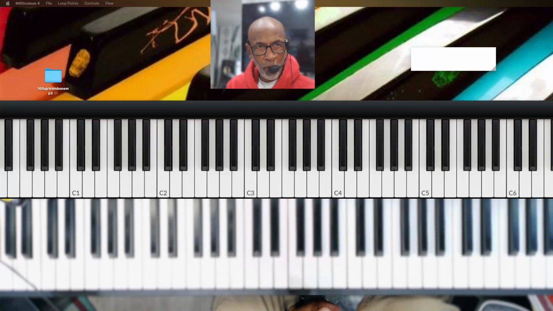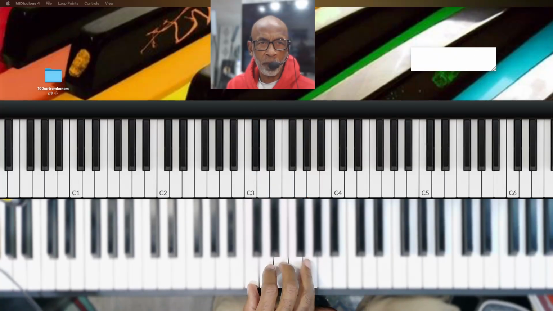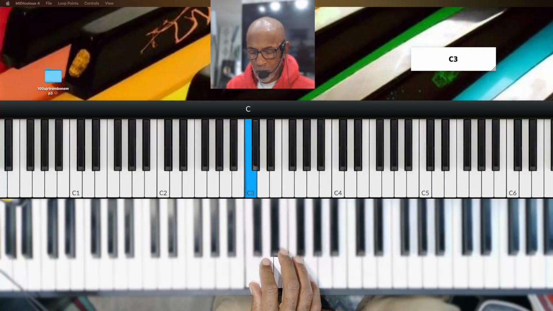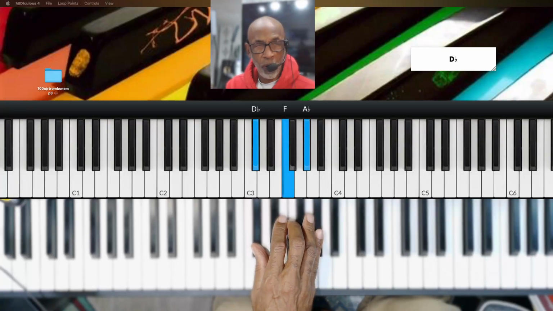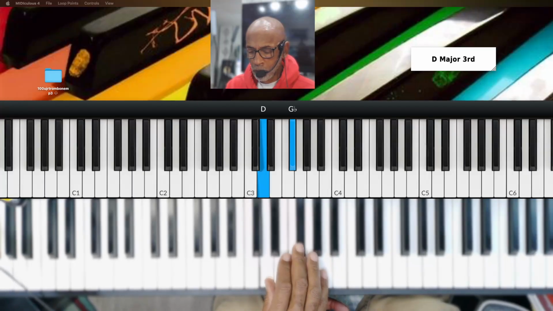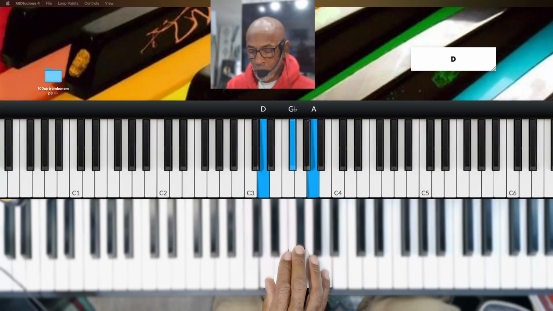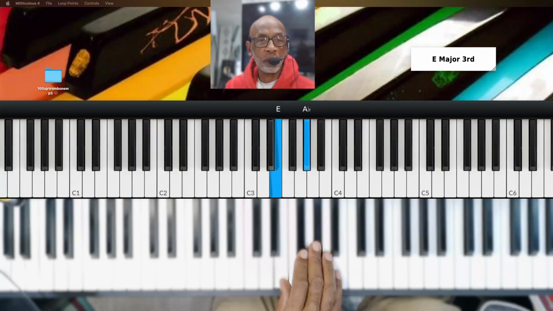Okay, so if you know that, now to get this chord, you need 1, 3, and 5. Think of it like ice skating. So that's good ear training, by the way. 1, 3, and 5. What's 1, 3, and 5 here? Right? That's because I know the D flat scale. If I know the D scale, 1, 3, 5. If I know the E flat scale, 1, 3, 5. E scale, 1.